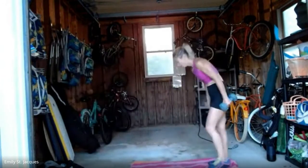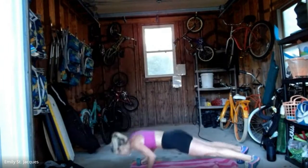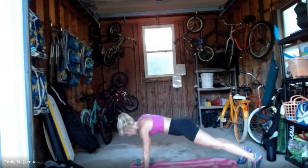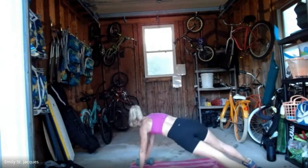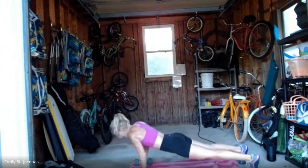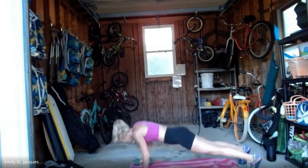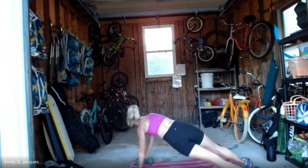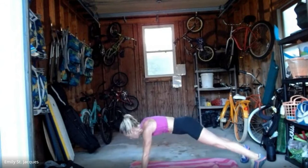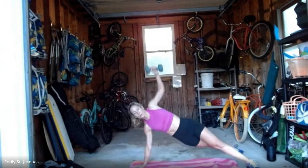T press. Here we go. Ooh. Push up. Turn and rotate. One press. You got it. Turn, rotate, and a press. Settle in here. Get a nice pace. Stick with it. Push up, turn, rotate, press. We're flopping in. 3, 2, 1. Flop out, push up, turn, press.